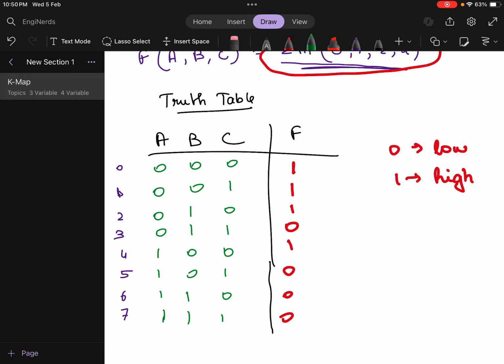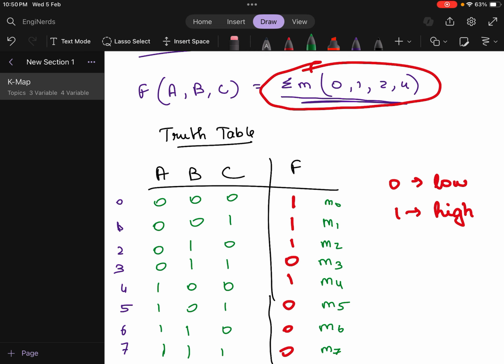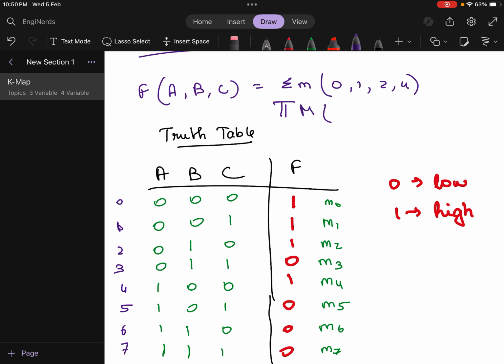In this we have used M0, M1, M2, M3, M4, M5, M6 and M7. These are the min terms. The same thing can also be represented as max terms, which in this case will be given as pi of capital M, of whichever numbers are not mentioned here, which is 3, 5, 6 and 7.